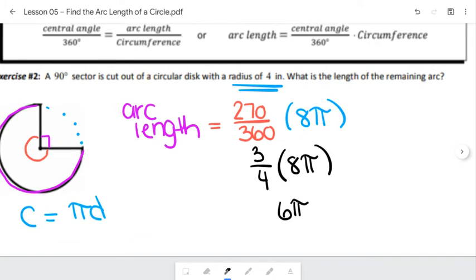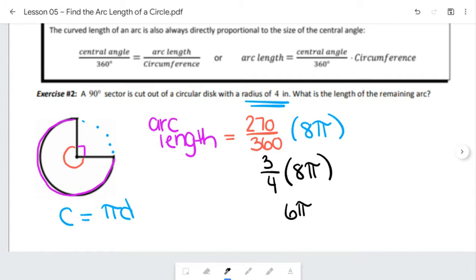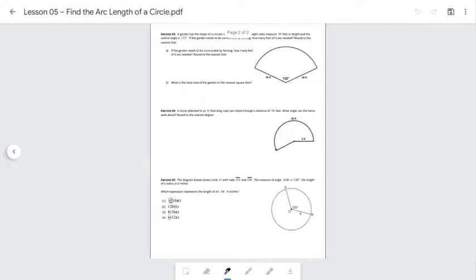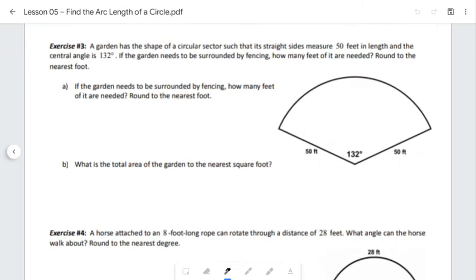This one should have said leave in terms of pi. It didn't. That's okay. But I do have a unit. This is in inches. Remember, because it's like a circumference, it's closer to the idea of the perimeter. It's talking about the arc length around. That's going to be in our singular units, right? Like the area we know is always units squared, but our circumference is tied to the perimeter of a shape, so we just write it as inches. And like I said, it's the same essential thing as what we did yesterday. So we just tie it into a real place where we could see this.